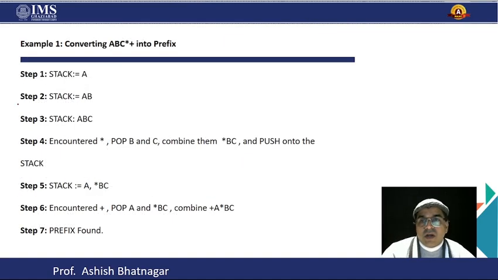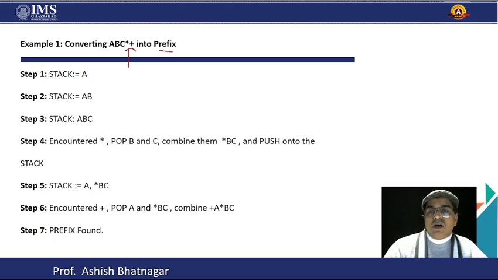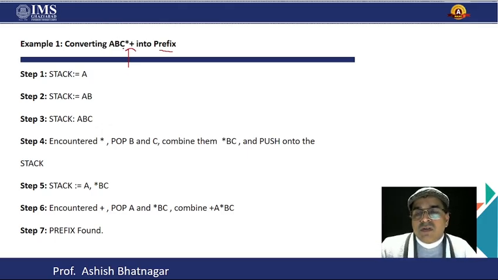Okay, consider an example: A B C star plus, into prefix expression. We are given the postfix, and this is postfix notation because all the operands are given on one side and the operators are given after them. So it's okay. We now work with the stack: operand A, operand B, and operand C.